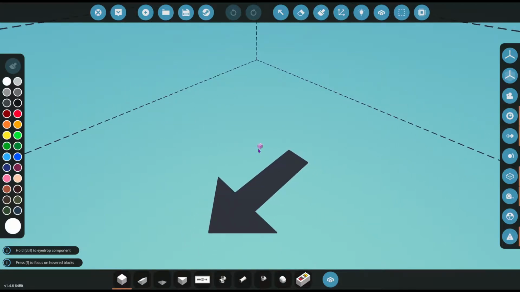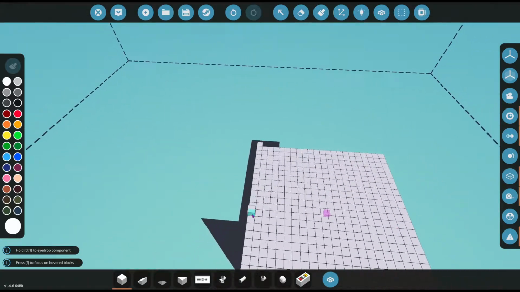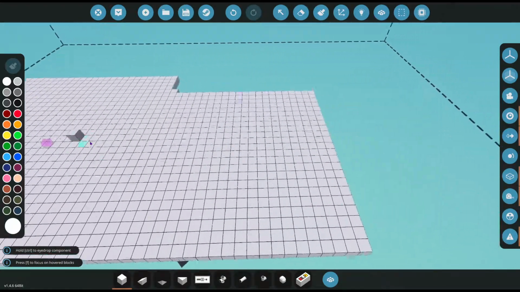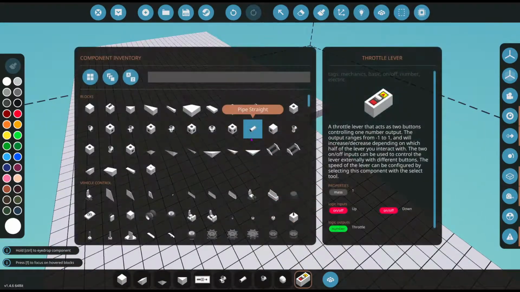Okay, we want to make a steam powered thingy. Let's just make a build area here. Yeah, okay, just give us a huge amount of room. We'll trim it down later, do whatever.